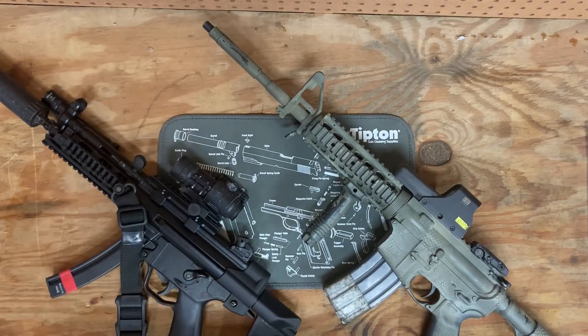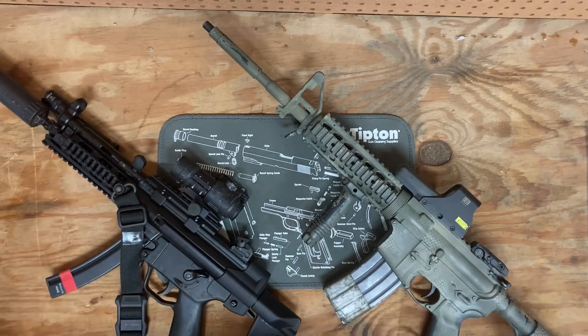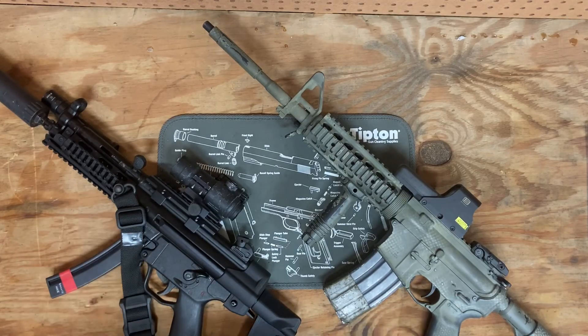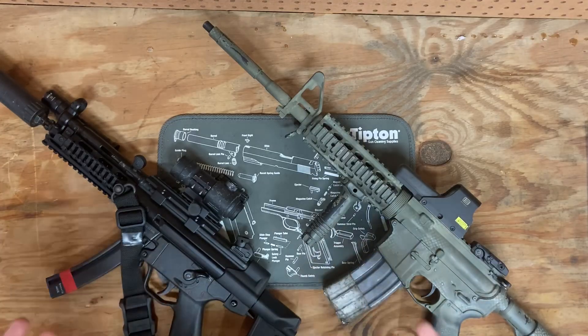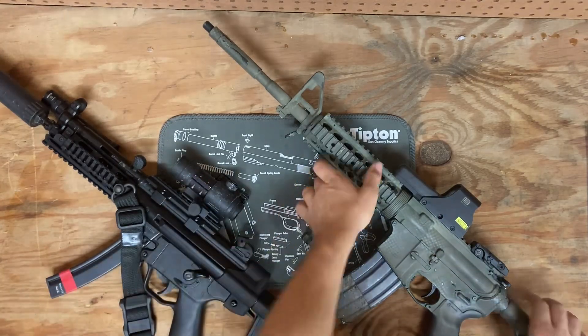They're kind of large, kind of bulky. On the modern market I feel like there are probably better options, but they're prolific. You do see them at gun shows. The military had hundreds of thousands — I believe we purchased 100,000 of them in 2000 and another 700,000 of them in 2009, that being the Comp M4. They are out there like ACOGs are out there. For a time, ACOGs and EOTechs were the go-to optic, or at least everyone thought they were cool from Call of Duty and TV. But the M68 never really got there, and I think maybe it should have.